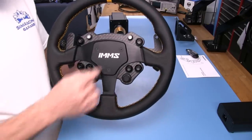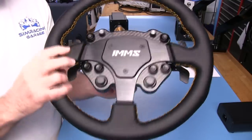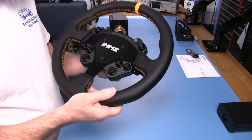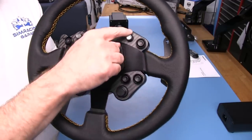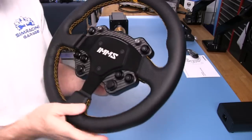The spokes here are aluminum and they have that brushed look to them. They had another aluminum cap on top. The spokes themselves are 4 millimeters thick. The button plate on front, we have carbon fiber that is sitting inside of, imagine a little recessed lip all the way around the aluminum housing. We'll go to the back in a minute.